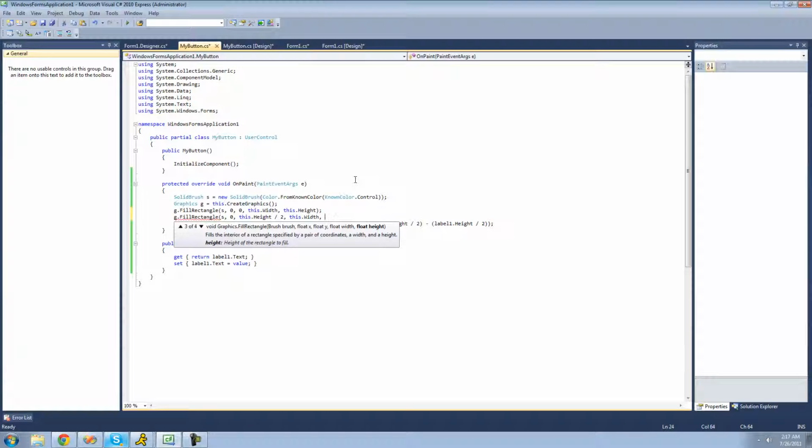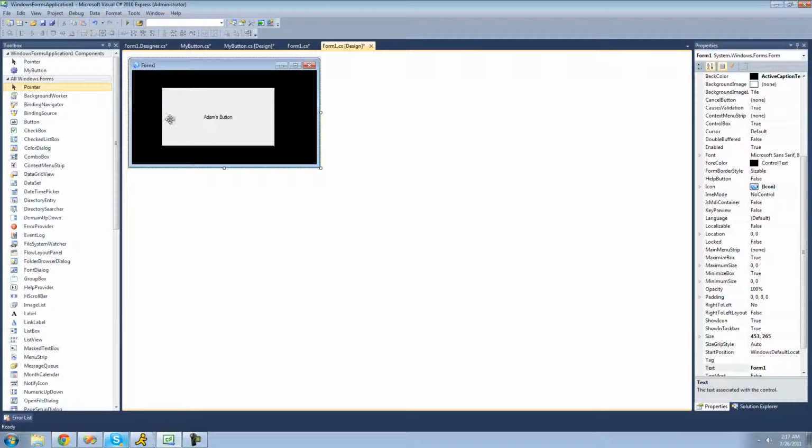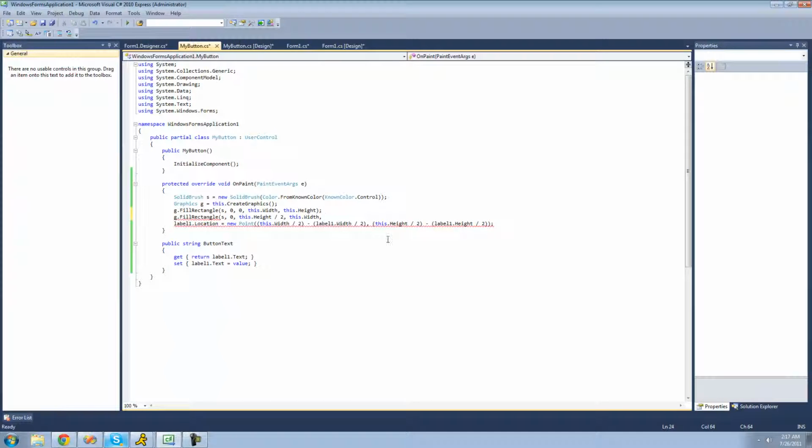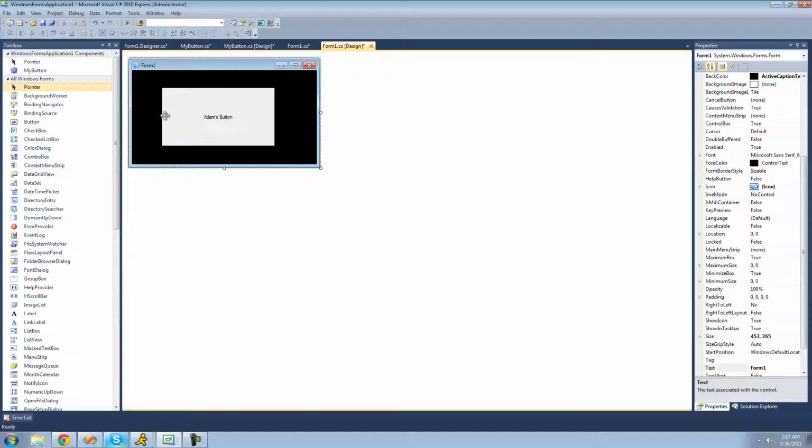And then for the height, we want it to be from halfway down the button to all the rest, so basically from here down. So we're going to say this.Height divided by 2. Since this is 5 right here, if the whole thing was 10, we'd be starting at 5, and then we want to draw the rest of it. So we start at 5, then go 6, 7, 8, 9, 10, and draw all the way to the bottom. Then we'll have a rectangle halfway down our button.